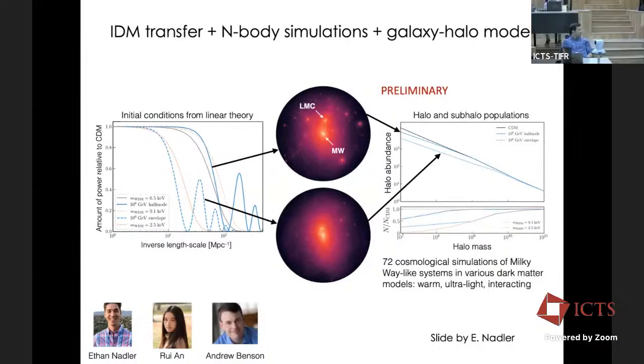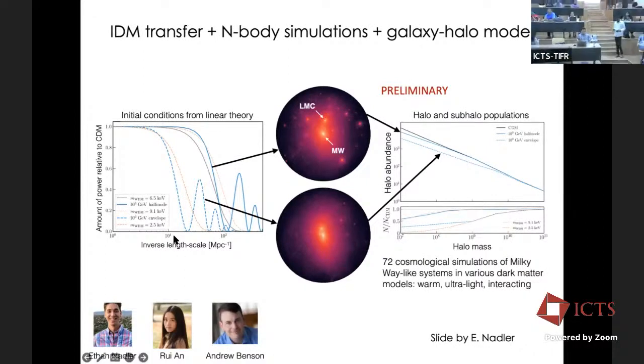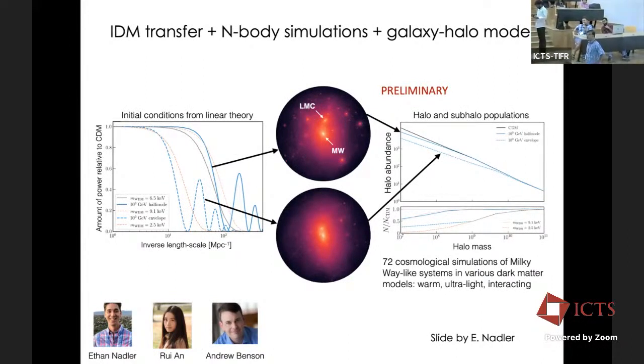Hello. Hi, Vera. Same slide, different question. In these dark acoustic oscillation simulations, are you modeling the dark matter baryon interaction in the n-body simulation? In the n-body simulation itself, or just in the initial conditions? Just in the initial conditions. And hi, I now know who you are. Sorry, the camera did not move. So these are n-body simulations. I can't model dark matter baryon scattering, right?